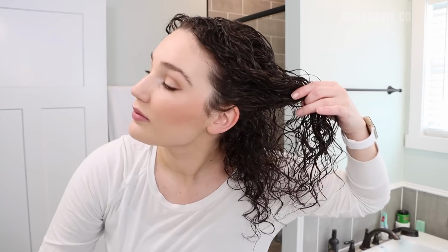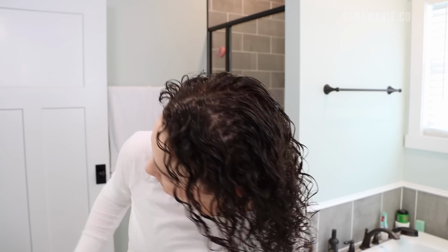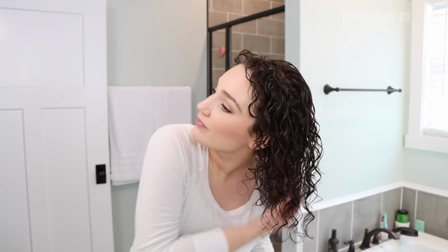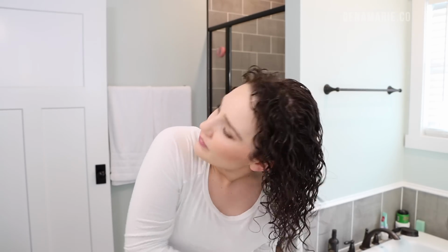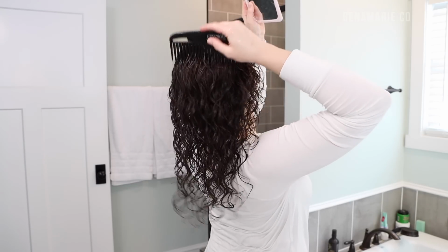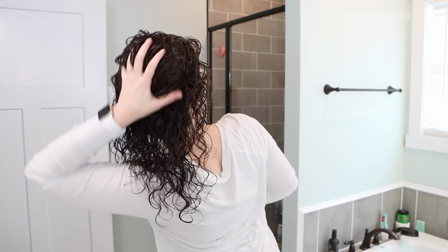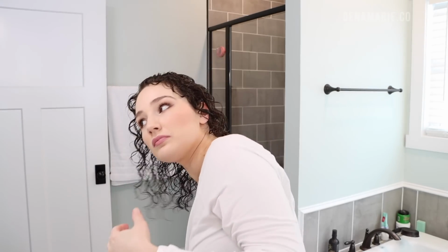I was still struggling with the underside layer too. It just wasn't curling upright, so I was trying to fix that by adding a little bit more water. It was just very matted and tangled underneath from trying to flip it back upright. So then I just scrunched it directly underneath to try and help it curl up better. So then I was trying to cover my scalp a little bit better right around the crown area where I struggle with that. So I was taking the wide tooth comb and doing that to help cover the scalp, and then scrunching directly at the crown as well.